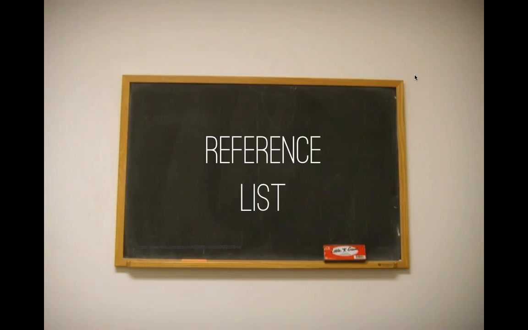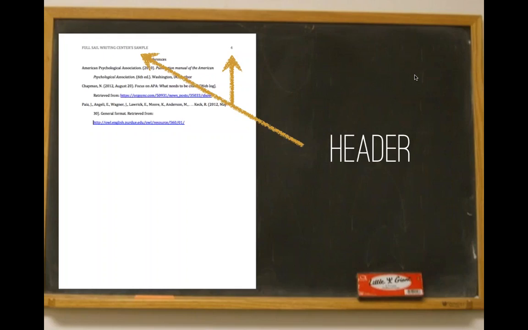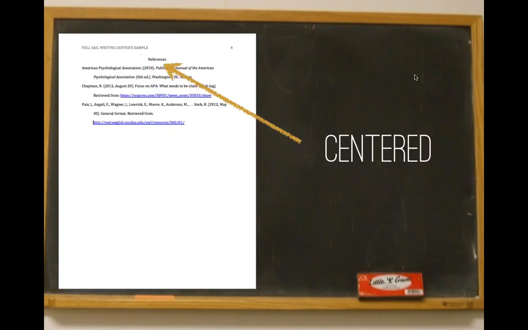All right, so let's talk about the reference list now, which is, again, the third major element of an APA paper. We'll start by looking at formatting requirements. Every page needs a header, so the header should look like the rest of the headers in the paper with the exception of the title page. So the title of your paper in all caps is flush left and the page number is flush right. References should be centered at the top of the page. It shouldn't be in bold or italics or underlined.